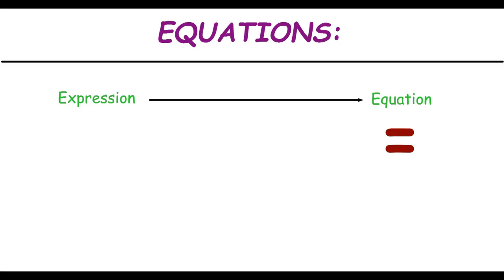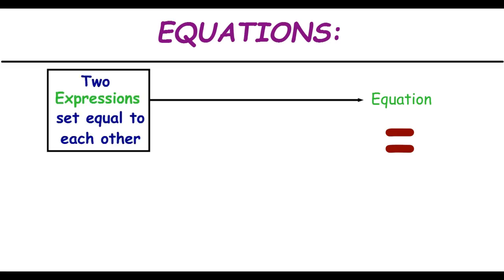If you see something that contains no equal sign, no inequality signs or anything like that, just operations, numbers, and variables, then what you have is an expression. And an equation is what we get when we set two expressions equal to each other. So go ahead, pause the video, write down this definition of equation, come back when you're ready to move on.